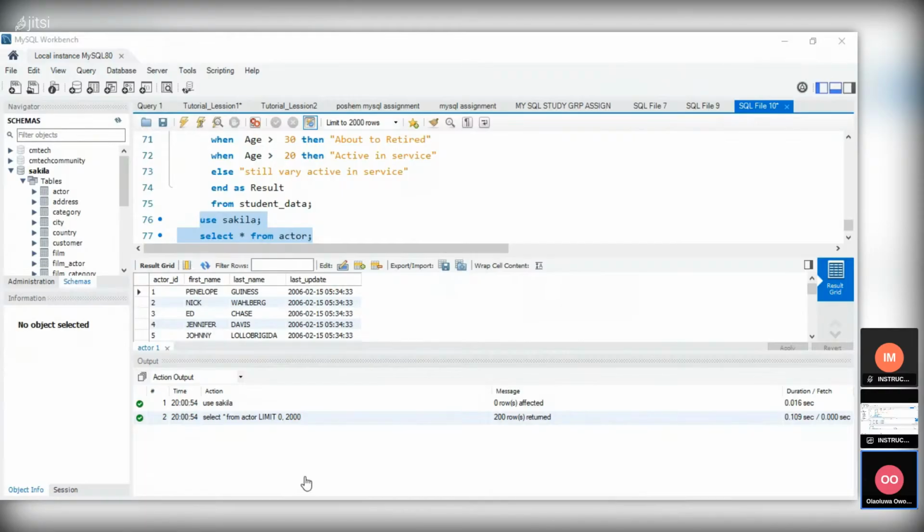We did an example of retirement: when age is greater than or equal to 40, then they should retire. Age greater than 30, then about to retire. And age greater than 20, active in service.